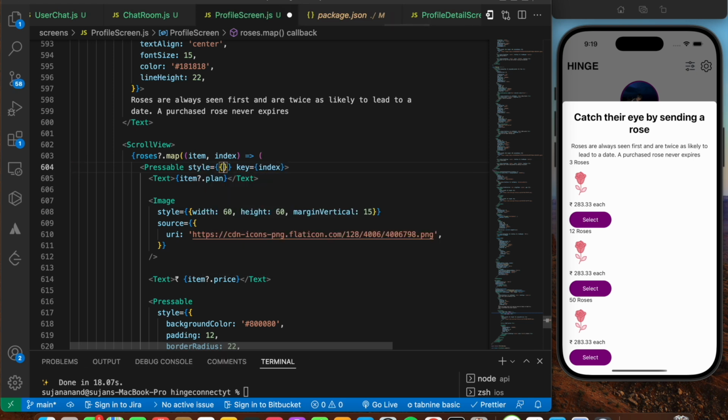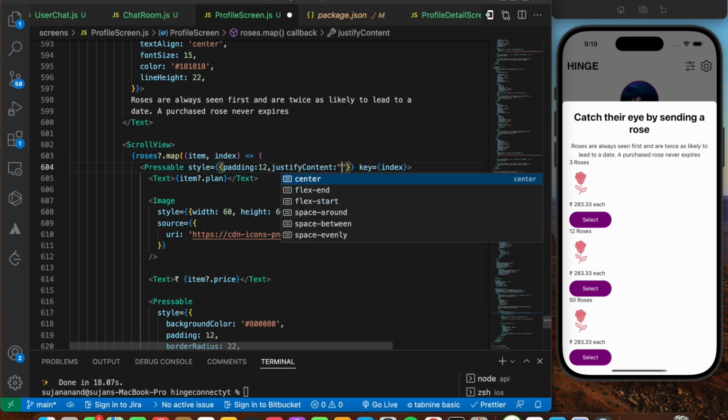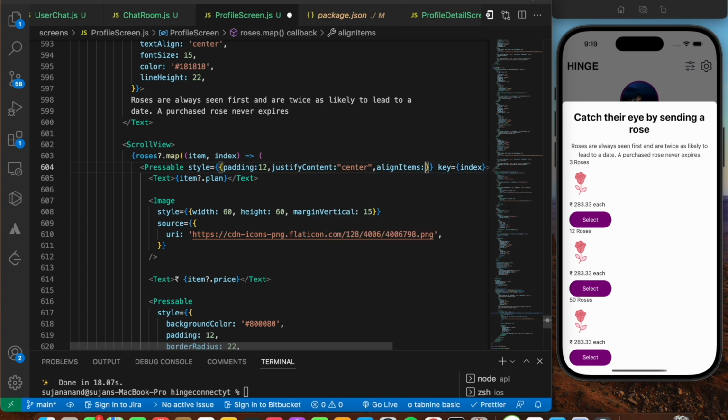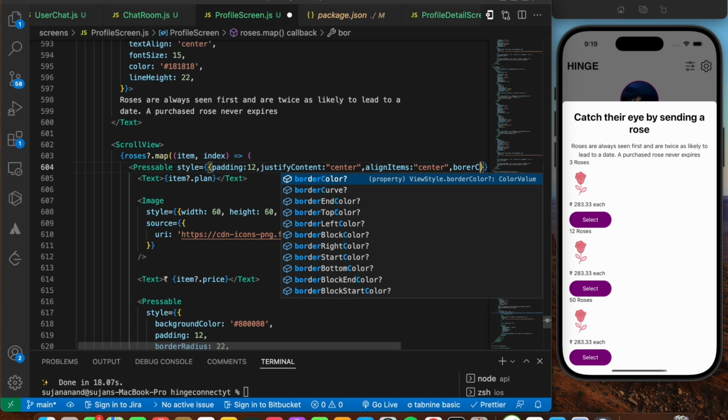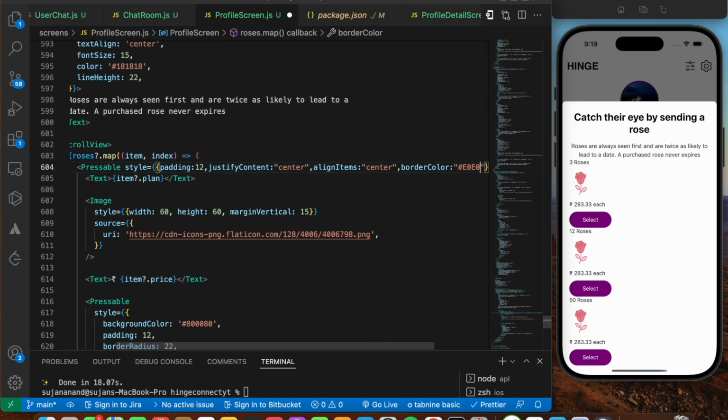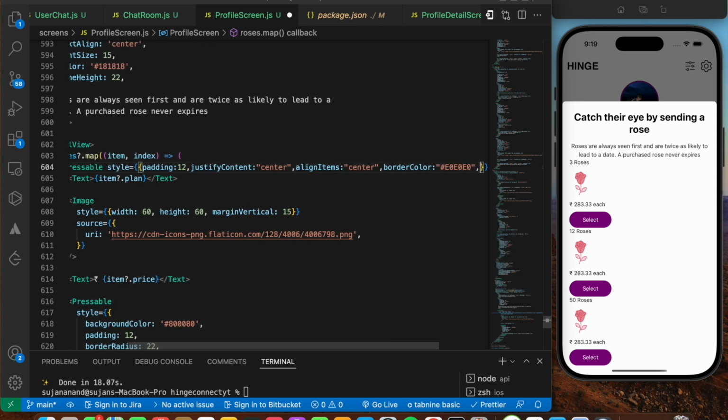So yes, this in turn is going to have a padding of 12, and then justify of center, align items of center as well. This is going to have a border color, that is E0E0E0, and then a border width as well.